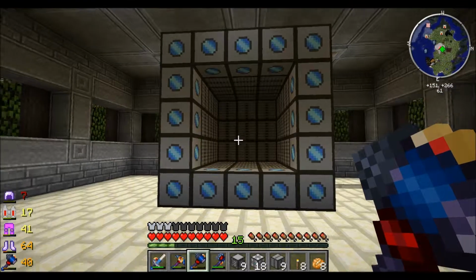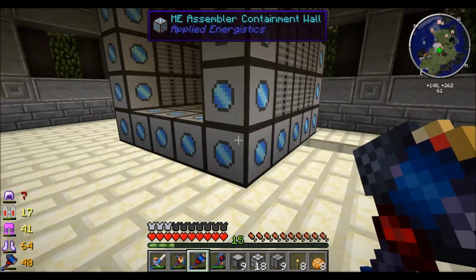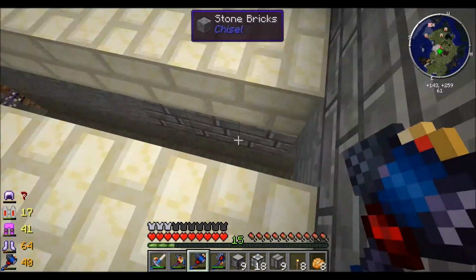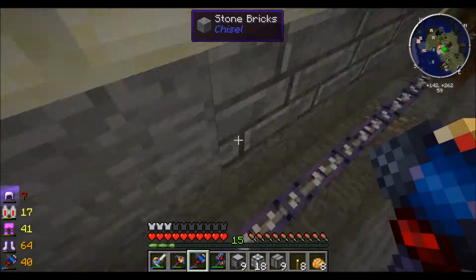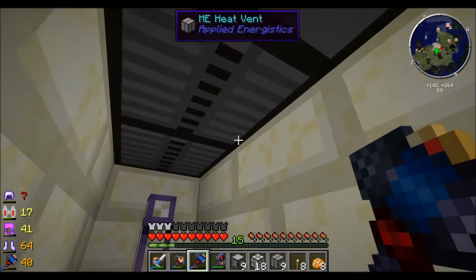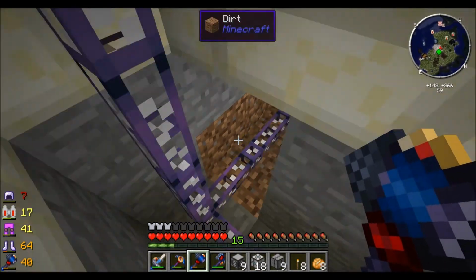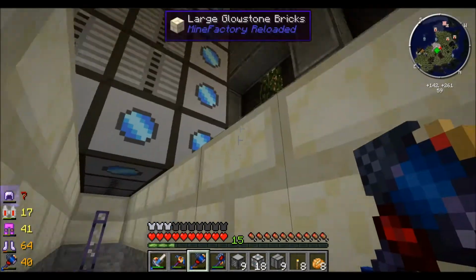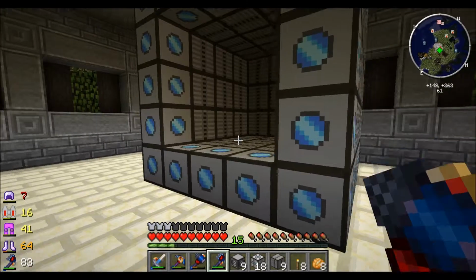Alright guys, I am back, and I have put the containment walls in the 5x5 pattern, as you can see here, laid across the ground. I also went ahead and laid the cable going from here all the way up into here. Why is it not? Oh yeah, it's probably not going to connect till it's a thing. I also ran the cable back up into the main unit, whatever it's called.